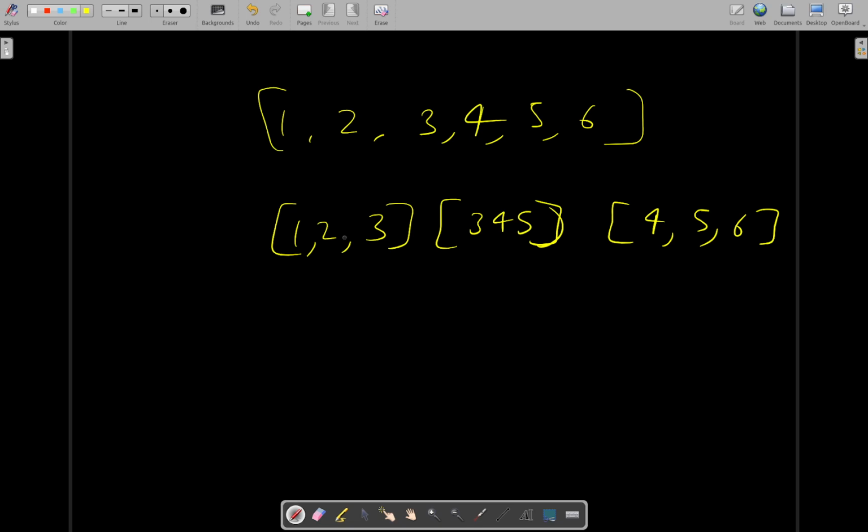Now as you are able to see, 3 is occurring in more than one subarray, and 4 and 5 are also repeated. Okay, so this should not be the case. Each element in the given array should be at max present in one segment. So they cannot be present in multiple segments.